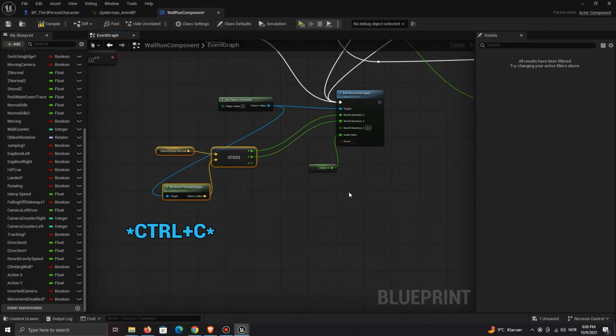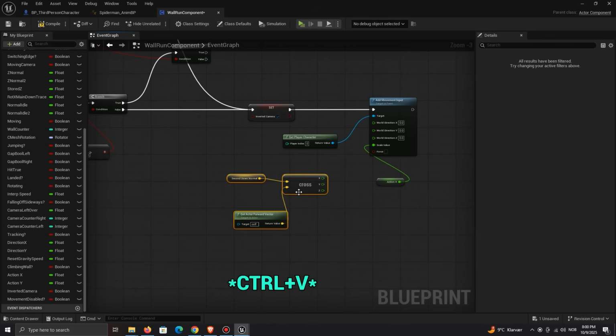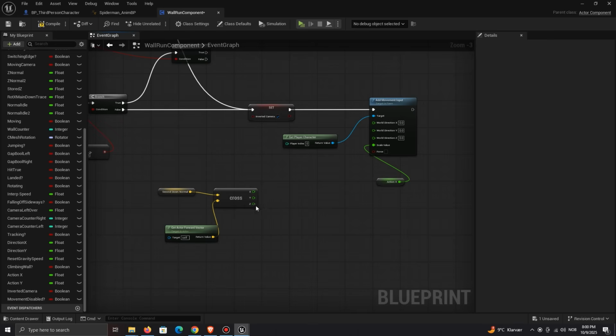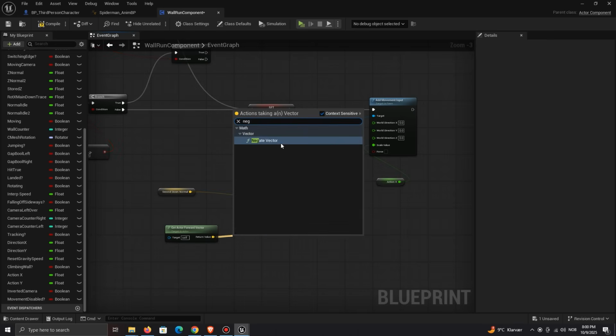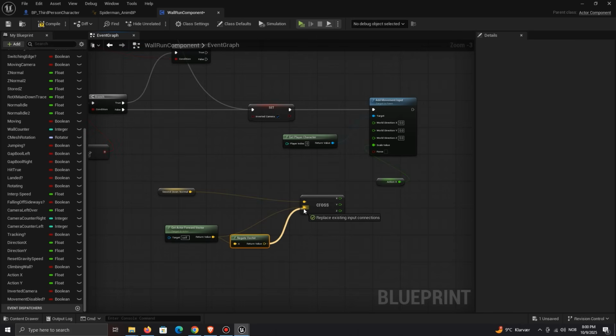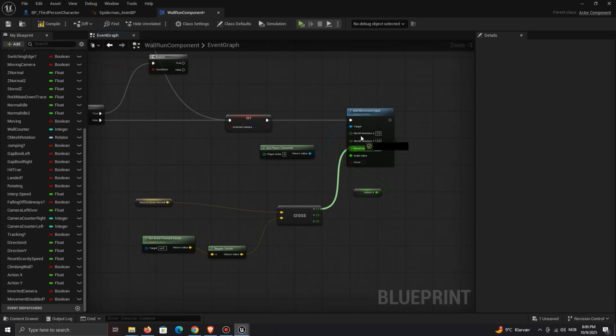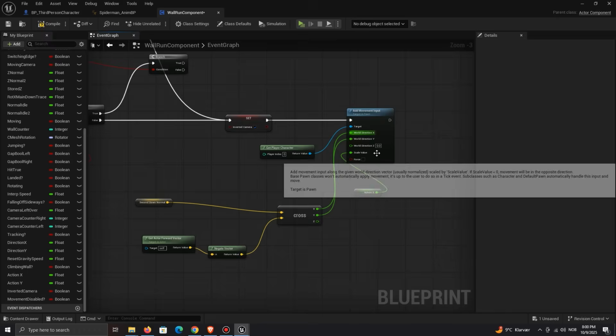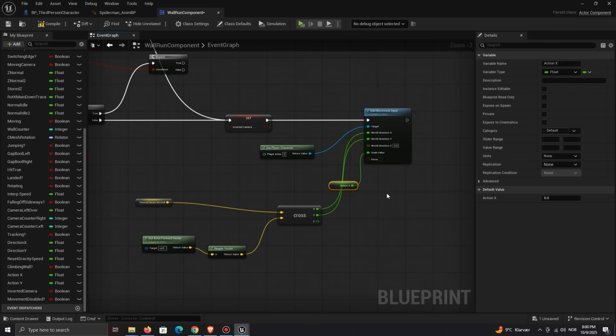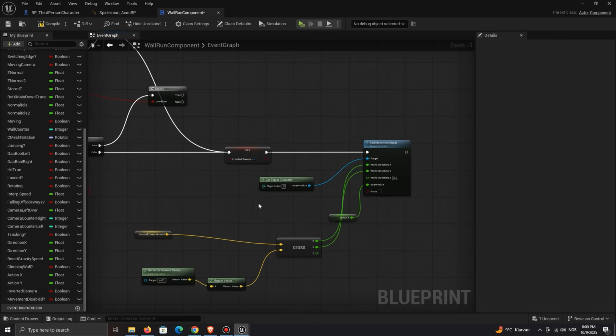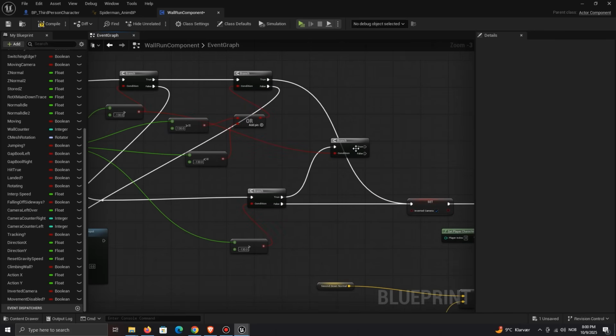Copy the cross product and this time flip the direction. Oops, that's wrong.